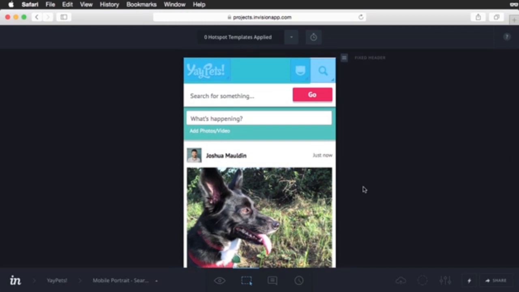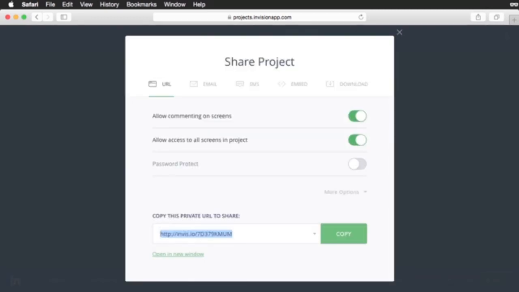Let's talk a bit about sharing features next. Let's head to the bottom of the screen and click on Share. You can test your prototype in a variety of ways, but we're going to focus on two. One is viewing it on a mobile device. This lets people view your design in context so you can have a better conversation about how this design solves your problems. You can also view it in a web browser.